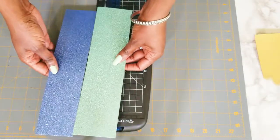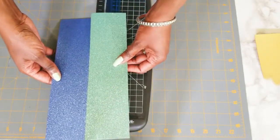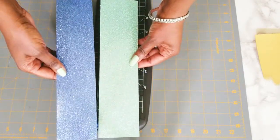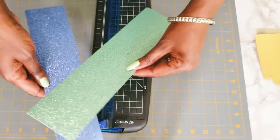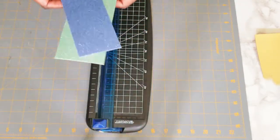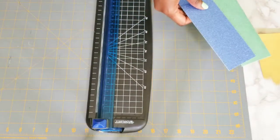Now together, that should be the length. See, one seems bigger than the other. Maybe it's my angle, I don't know. Anyway, now I'm going to cut these down and, like I said, make a checkerboard design. So that's the width.